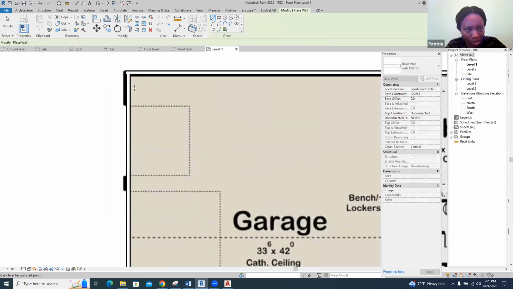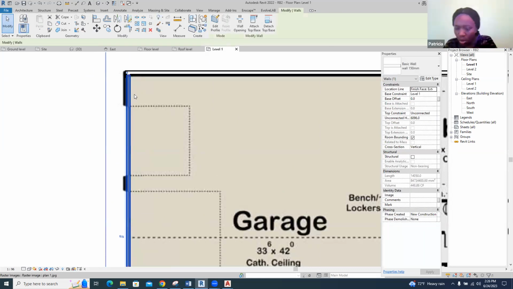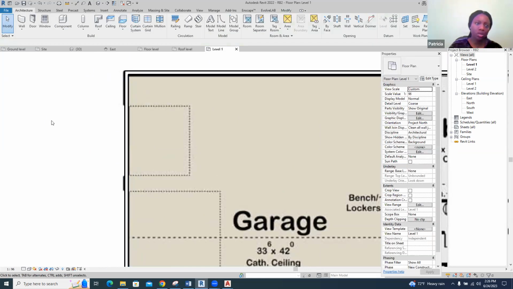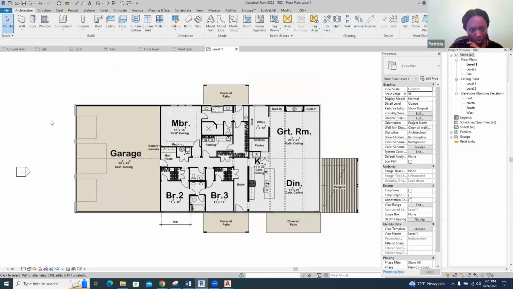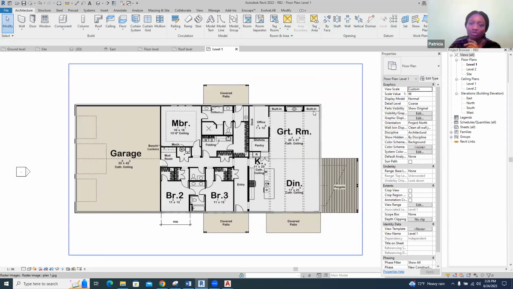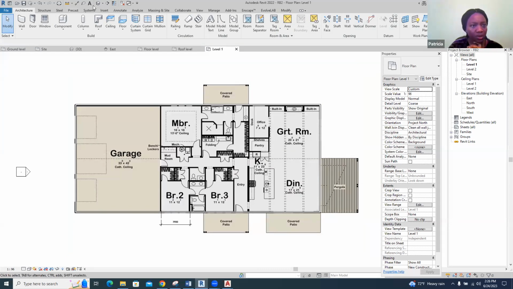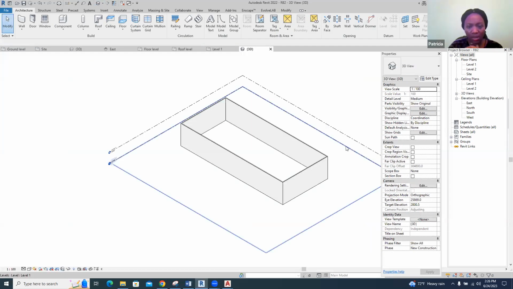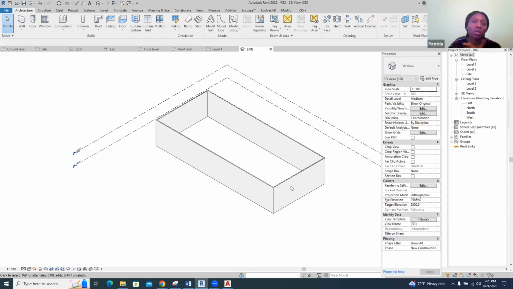And if I have it this way and it's not flush here, you can use your arrows and move it backwards, and it will align with the wall there. So with that, we can trace all the walls that we want from the plan. Usually you can click on the 3D to see that we have made the exterior wall. We can go onto the site level and make that as we did for the first house.